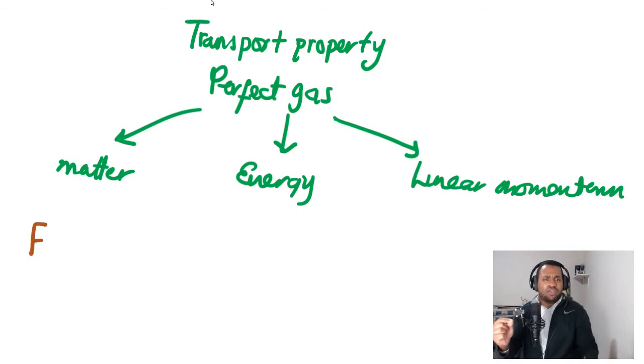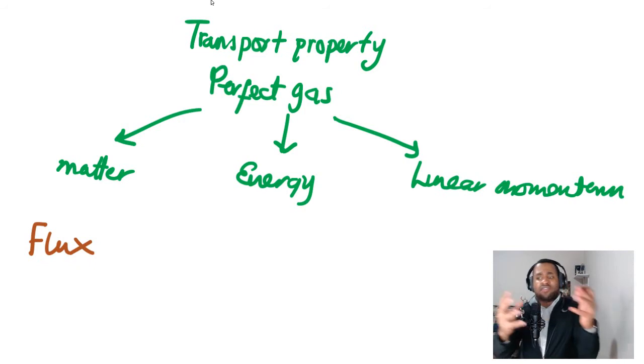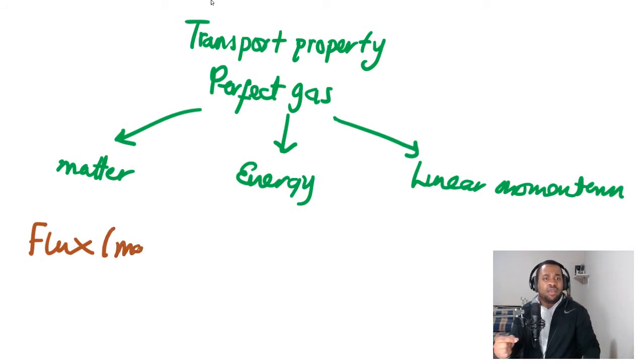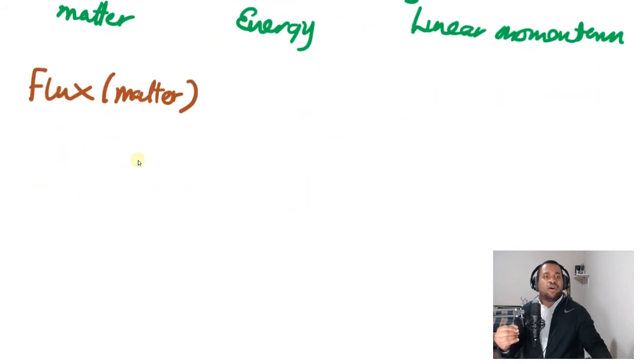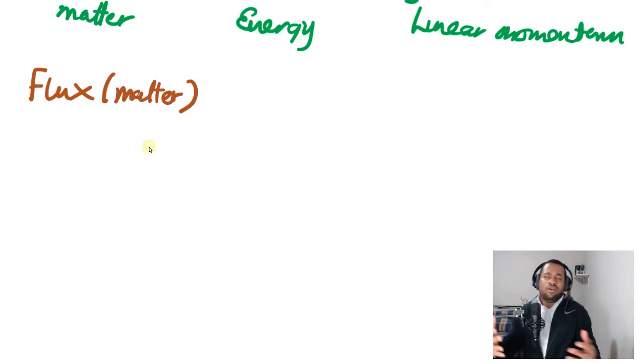And you might be wondering, what is flux? Flux is pretty much how energy or any form of quantity is mobile, or the rate of migration happens based on the property that you're measuring. And so this property of target in this case is going to be focusing on matter. And so in this particular video here, we're going to explore the migration or the rate of migration of that property at a specific area at a specific time interval. And this particular rate is going to be explored based on matter.